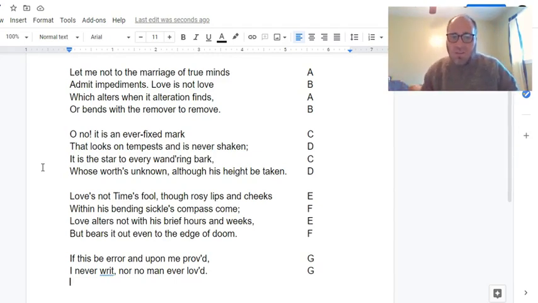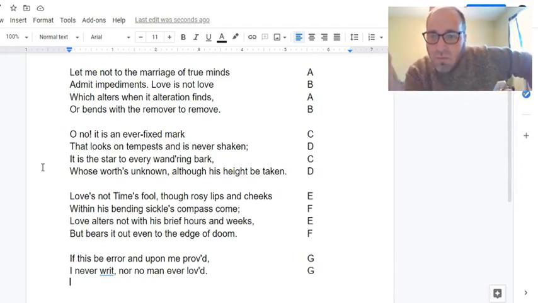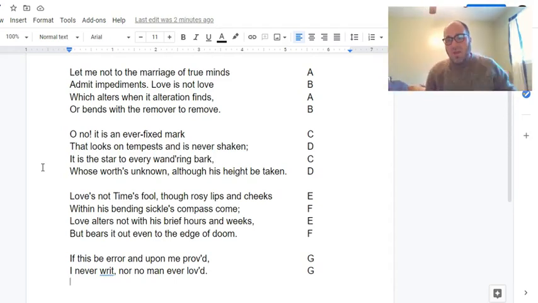And he starts out with a very bold first quatrain. "Let me not to the marriage of true minds admit impediments." So he's saying that there are no impediments, no obstacles to the marriage of true minds. So if you're in true love with somebody, he starts out with this first sentence, there's no way there will be an obstacle to that love. Nothing can get in the way of true love.